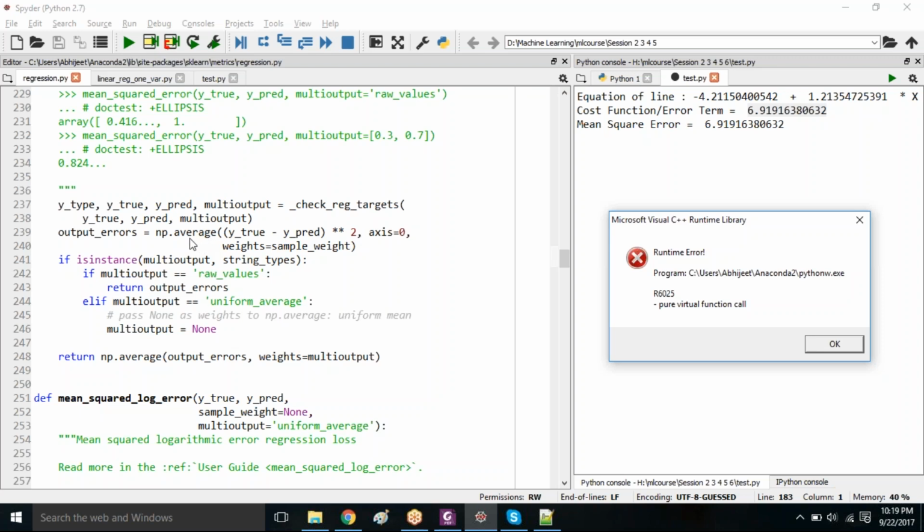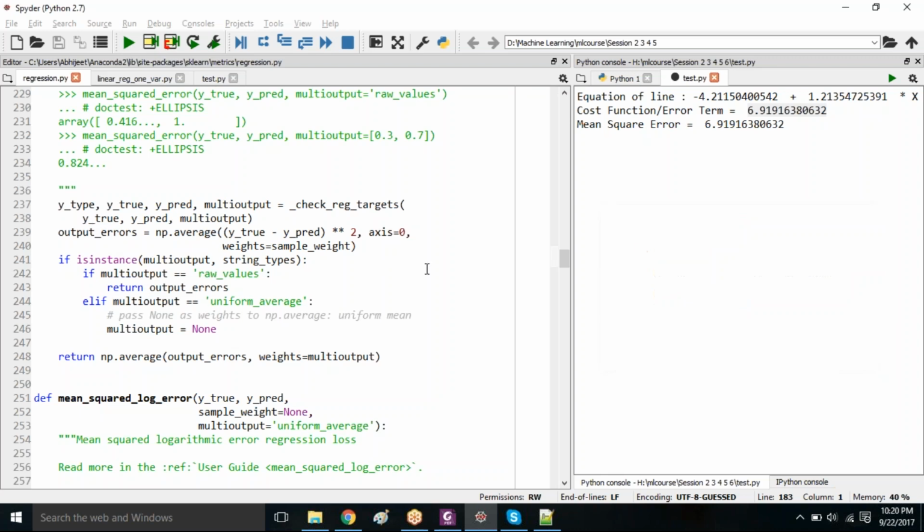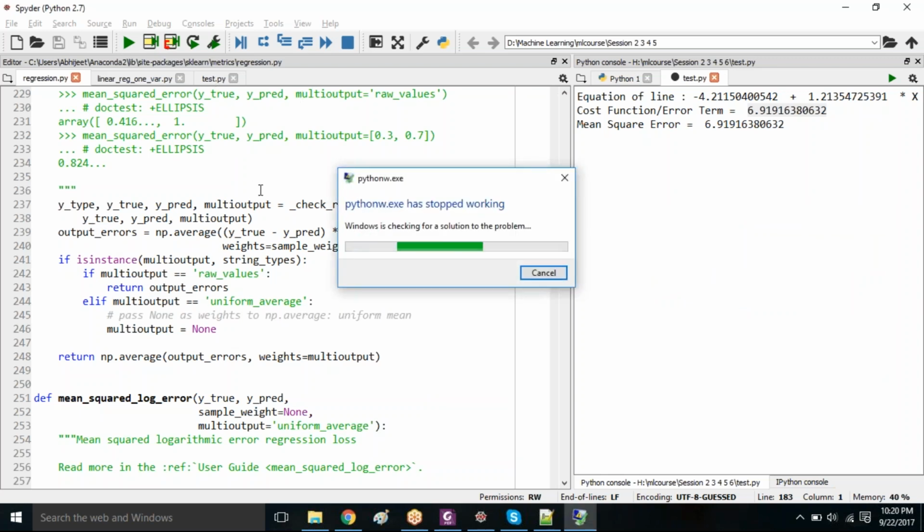So they have directly taken the average, and here what we have done, we have taken the sum and then divided it by 96 in order to get the average. So that's the little difference, but mainly the output error they give is calculated like this.